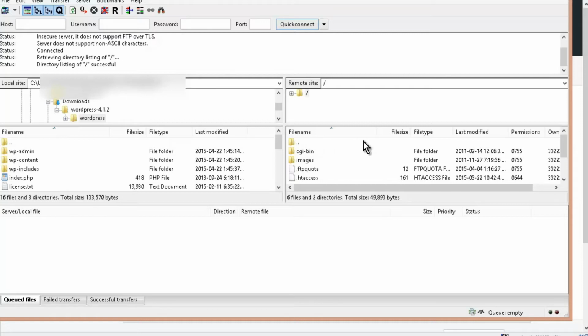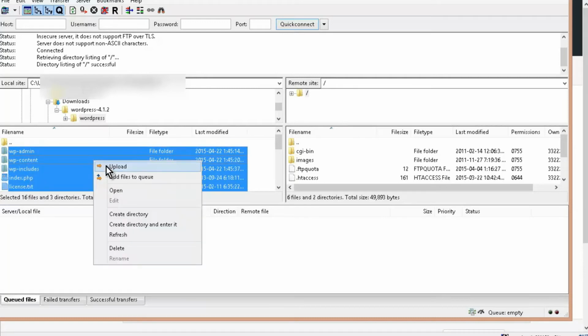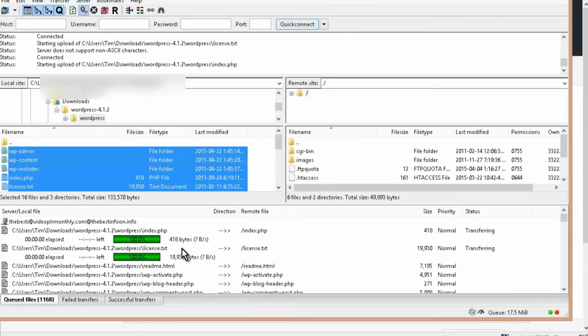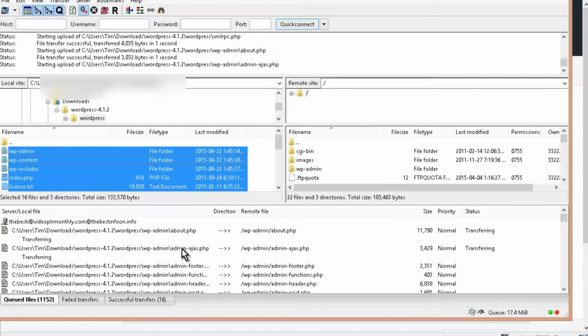So if you put blog, for instance, it would be your domain name / blog. So depending on which way you want it to appear, whether in a folder or right when you type in your domain name, that will determine how you upload your file. So when I type in my domain name, I want it to go right to my blog. Okay, so we're going to just select all these. Just select one and hit Control A, and then right click and upload. So that's going to upload the entire WordPress script there.